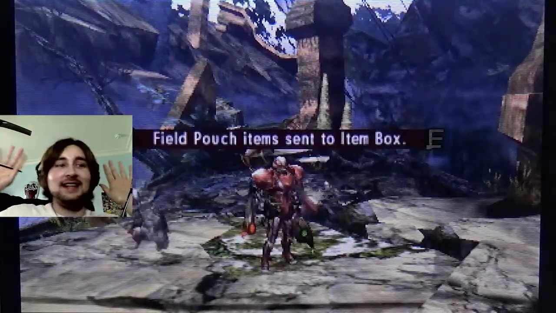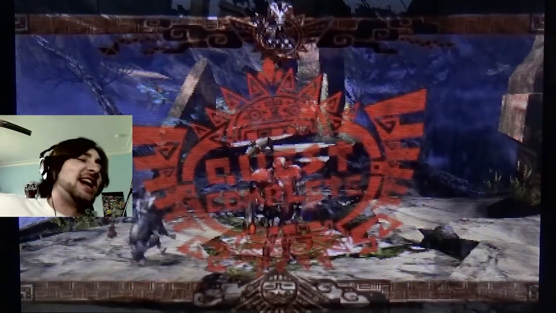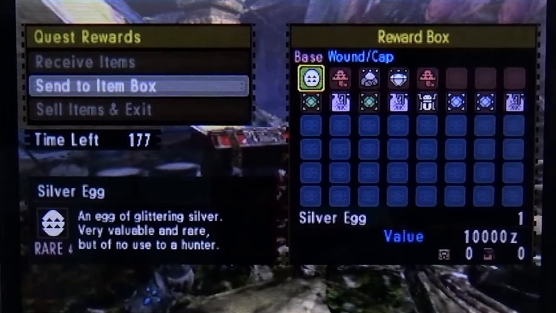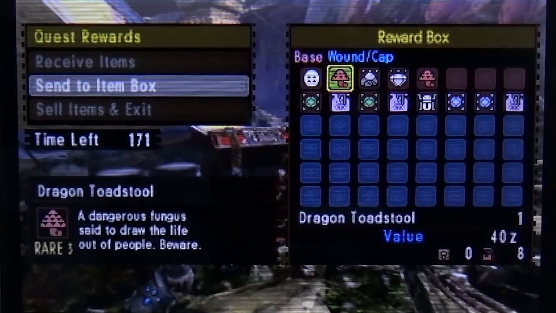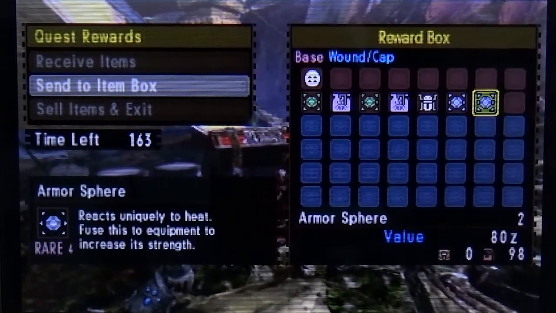I was prancing! You didn't give me my prancing. Or I'll do the cat dance, too. The cat dance. Yeah! Delivering me some eggs. What do we got? We got a silver egg. That's a lot of cash. I don't think we need to keep those. I know in the last game there was a reason at one point, but right now I'm just going to sell it for some cash. Dragon Toadstool, that's cool. Mr. Charm, nice. That's good stuff. That's just alright. I'm probably not gonna use that.